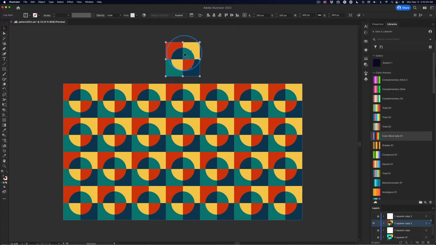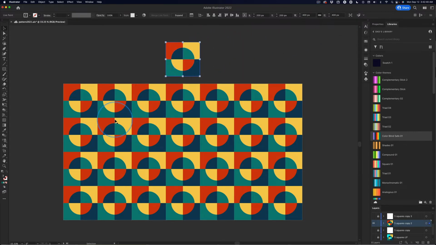Now, if I click on this, you're going to notice it's got these weird corners. This is something called a live paint group, and I'm going to show you how to use this. It's a great way to build areas of color out of simple paths, vectors, edges of, in this case, edges of 1 circle and 4 squares inside an artboard that just happens to be, if you look up here, 400 pixels by 400 pixels. That's the size of it.